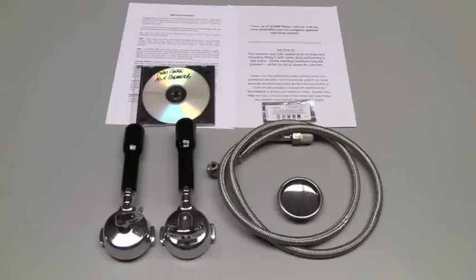Last but not least, here are the accessories that come with the Vetrano. Two portafilters, a single and a double. Stainless steel braided water line. Stainless back flush disc. Milk steaming DVD. Document with additional milk steaming tips and techniques. Water hardness test strips, and a page explaining where to go on our website to download Vetrano's 9-page user manual.